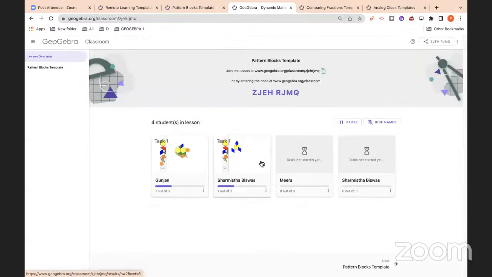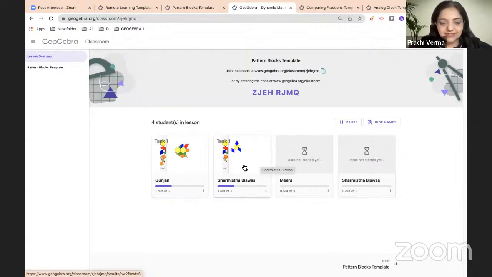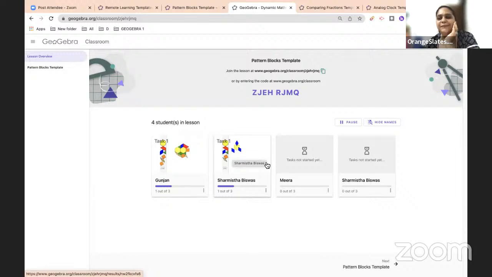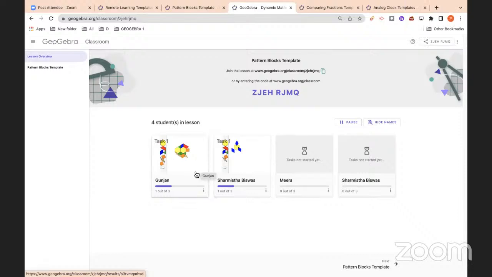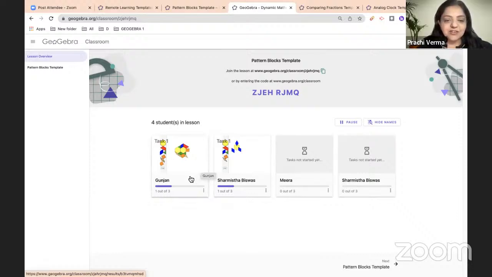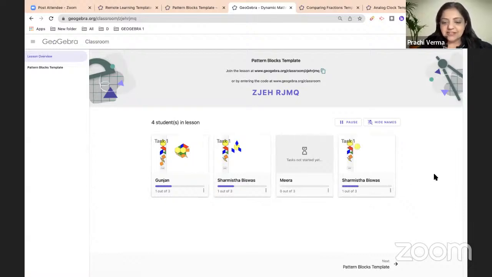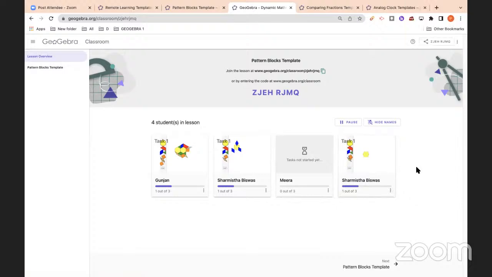I got logged out, so I'm trying to log in again. Yeah, no problem. So I realized you can move it once Sharmishta told that you can actually rotate it. Otherwise, we were trying to just fit it. So it's so fun, isn't it, when we are playing with these shapes? Really fun. Yeah, ma'am. Now I think you have logged in again.